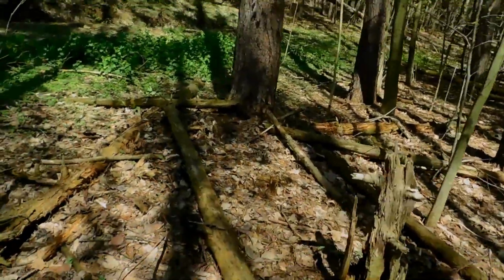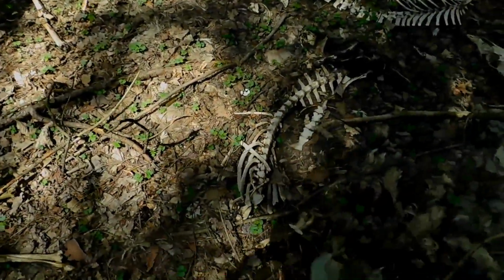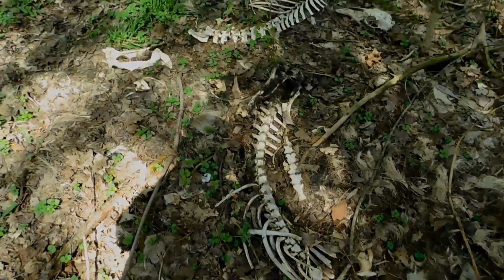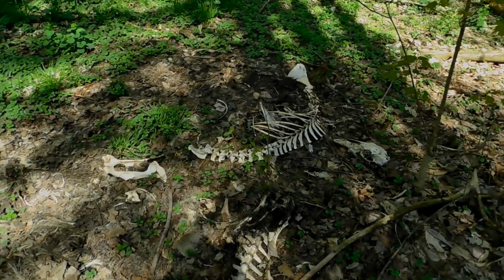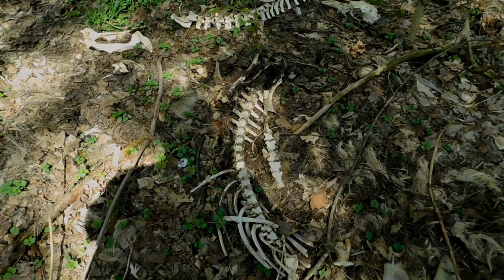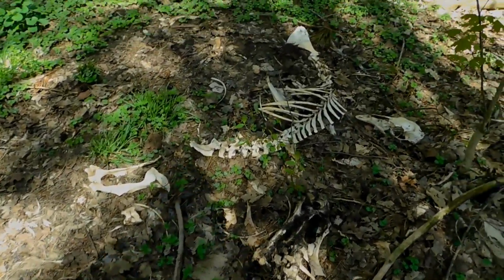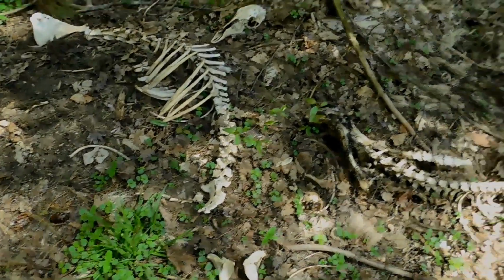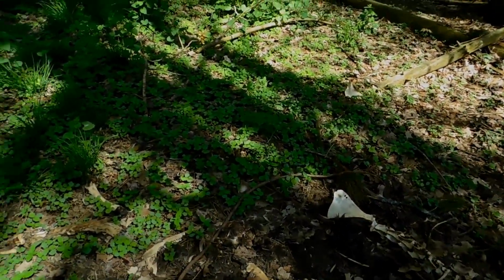I've never been in this area, and like I said, it's miles away. And look at this. Look what I just walked onto. Two deer carcasses, or the remains of two deer. Why were they killed here? I don't know. The rib bones are broken off, most of them. This has hardly any rib bones. This has some. Would they sit here and have a feast? Seems that way.